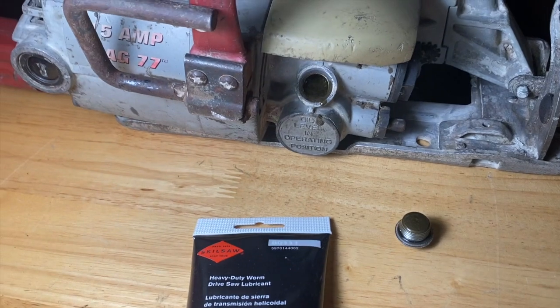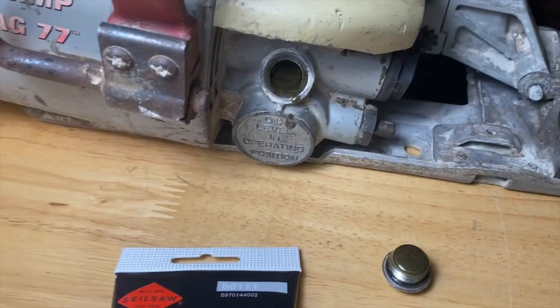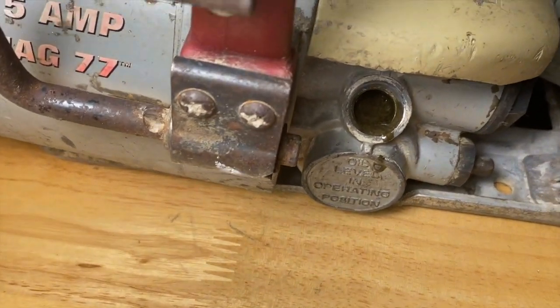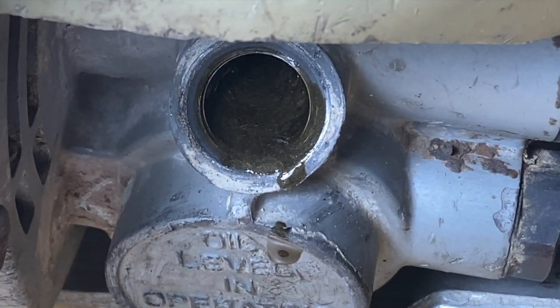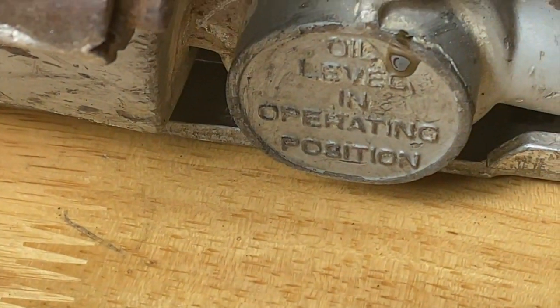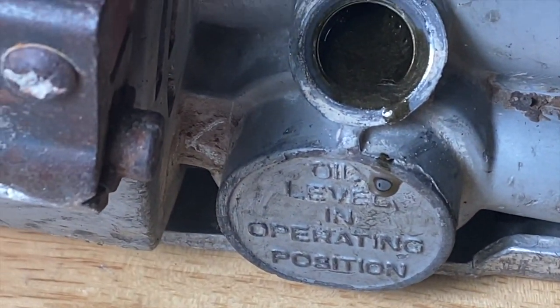Here you can see it's pretty ugly. It almost looks like graphite or really bad paint. I don't think that's how it's supposed to look when it's new or after it's been in use. I don't think anyone has ever serviced this saw, whoever had it before me.